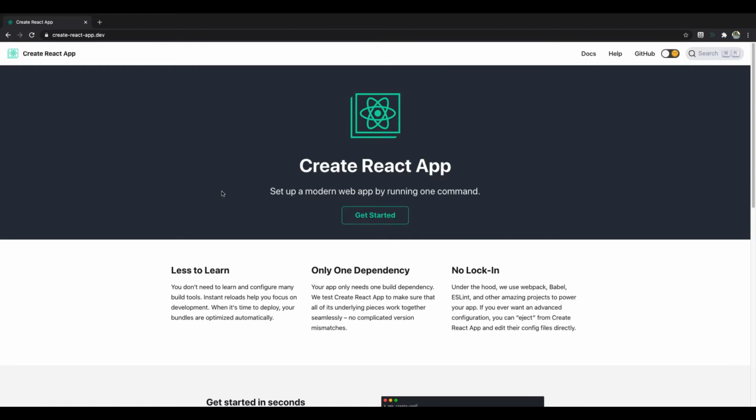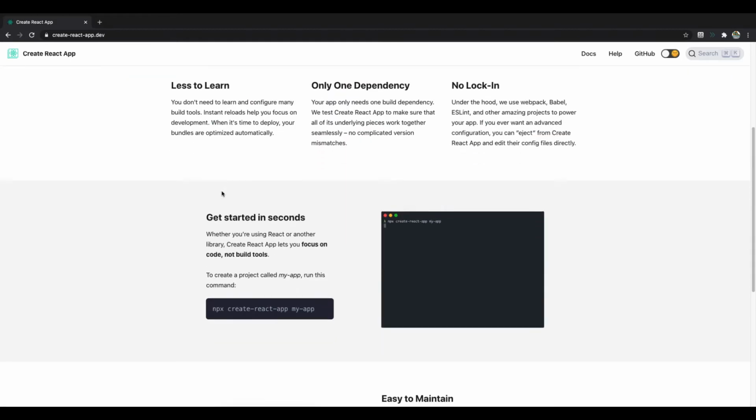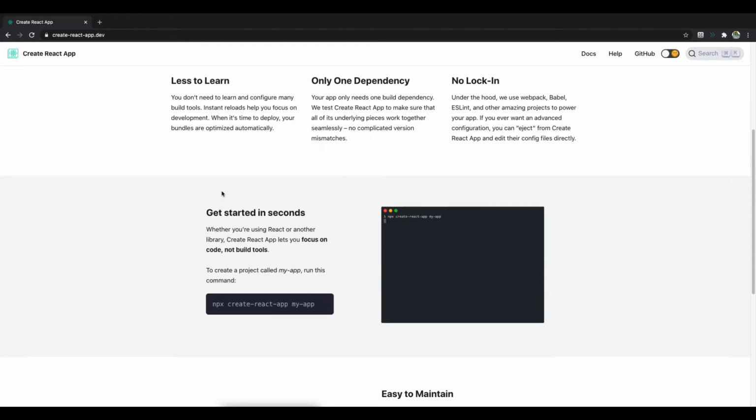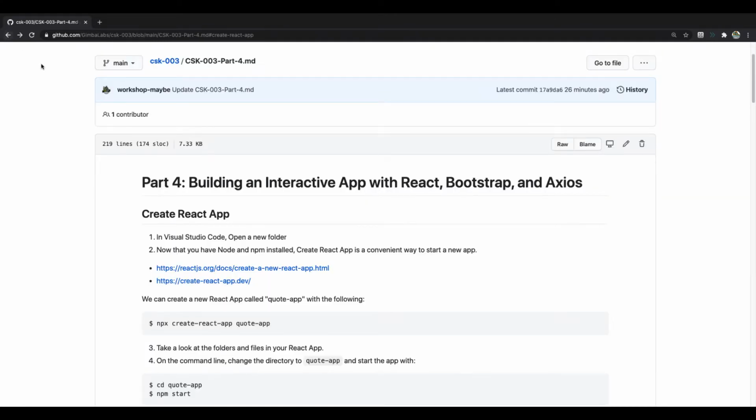The Create React App documentation is very good because it gives you context for the role of this program. I'll let you read that on your own. We're just going to use this command right now, Create React App. Notice that we're calling npx, which, to make a long story short, is part of npm. It just works a little bit more simply. We're going to use this command in just a moment.